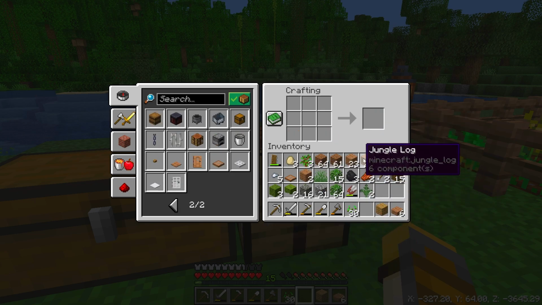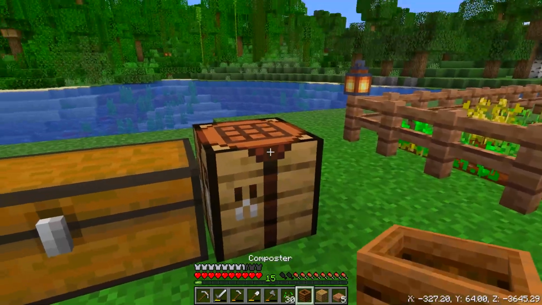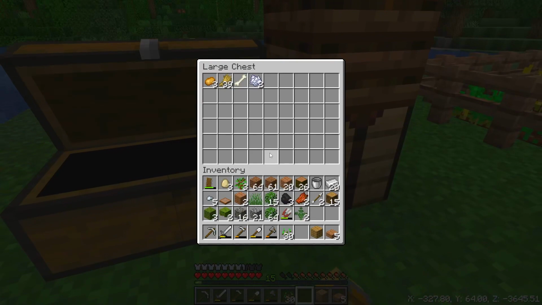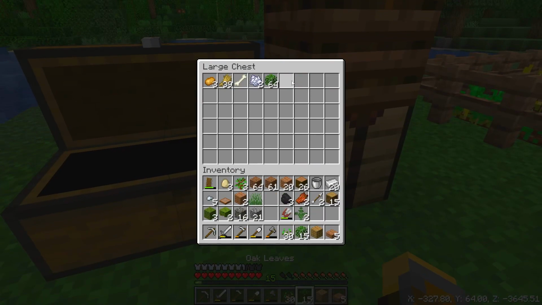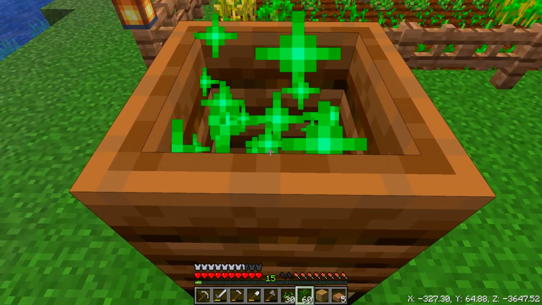I think we need more slabs. Aha, there we are. So it's 7 slabs in the shape of an upside down pant. And that's how it looks. It looks like a coconut tree. And the way you use a composter is you take any organic block. For example, I got a bunch of leaves here, and I'm just gonna right click on the composter.